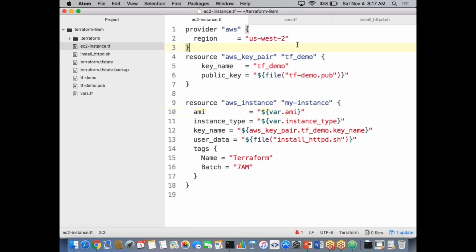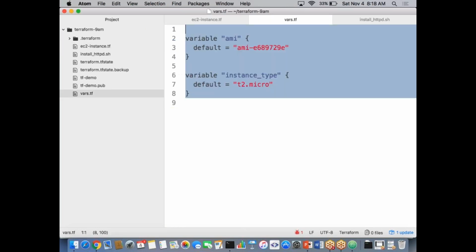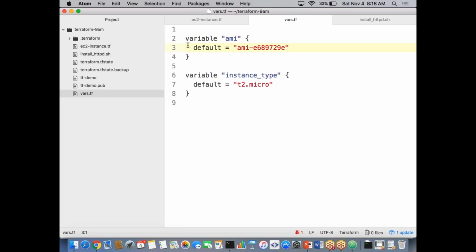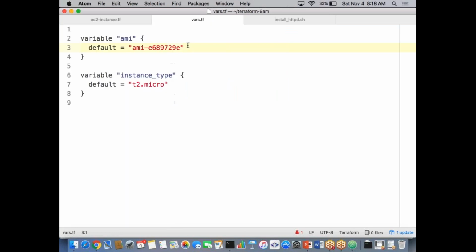Right. Coming back to the variables. Terraform supports different types of variables. One is string or text. It also supports a list. It also supports a map.